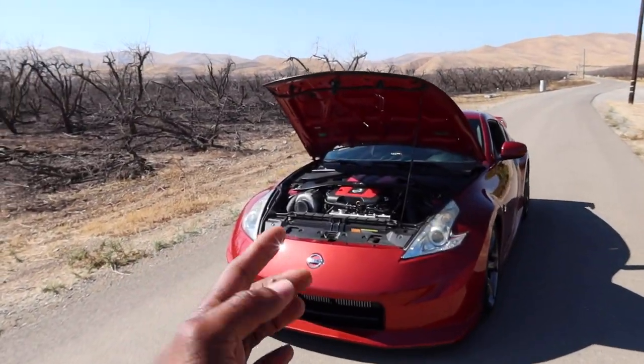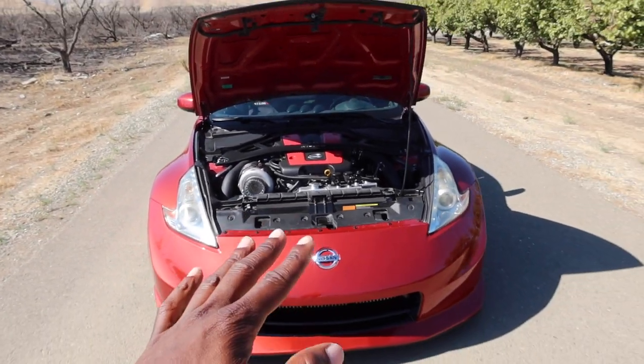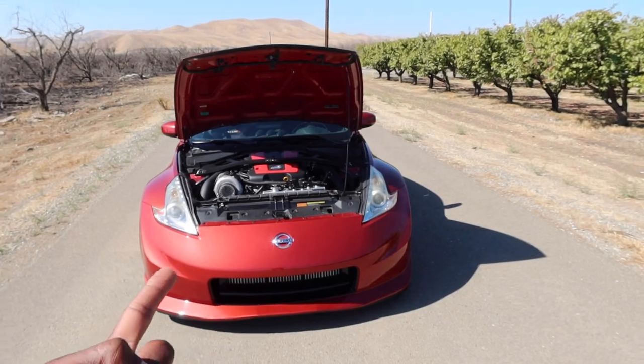Here's the problem: this car is extremely fun to drive. This is by far the most fun I've ever had driving one car. You're probably wondering how that's a problem — that should be a good thing. Well, the thing is every single car I get into after this car, I'm always going to compare it to this car. A VHR boosted making well over 500 horsepower. It's just something else.